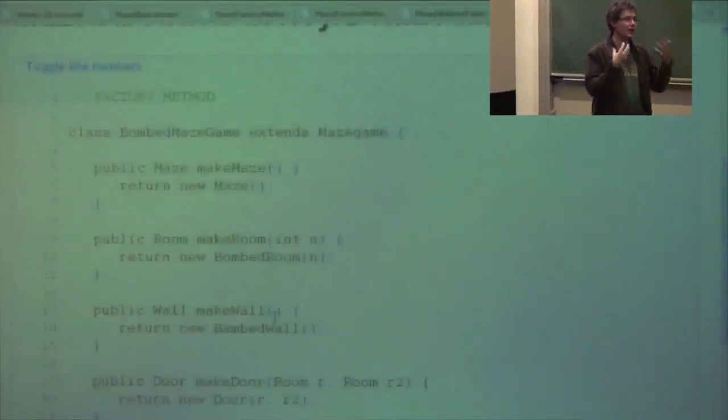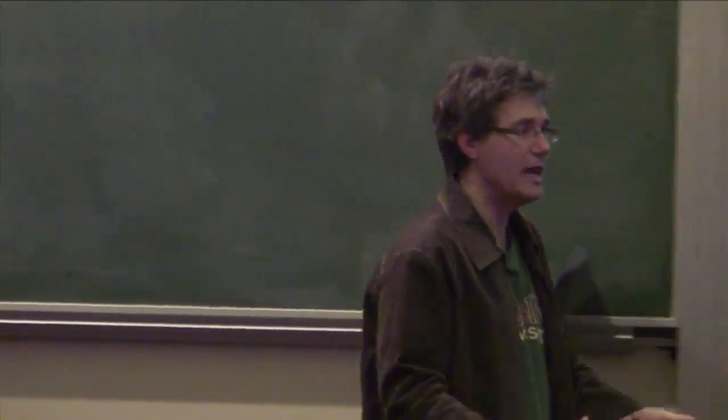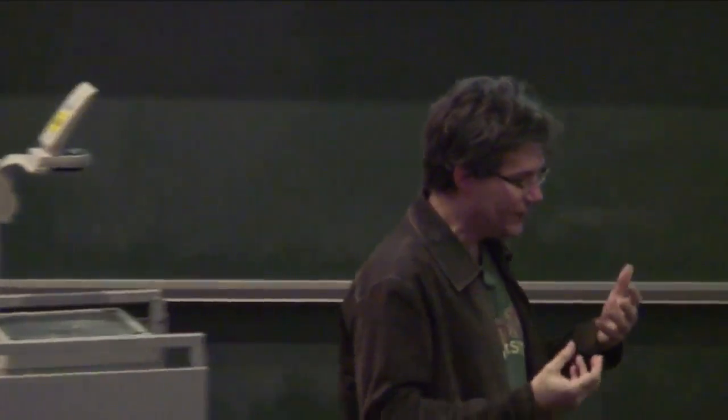Now, the reason we have a factory rather than doing this method by method is this is really convenient if you've got a class of objects that all need to be created the same. So it wouldn't make sense if we were trying to reskin it to Pac-Man and we had Pac-Man walls, and Pac-Man corridors, but we had cities at the intersection of every corridor. Cities of Europe. See, that wouldn't make sense. You can't mix and match them like that, so we didn't put them in independent classes. We put them all in the same factory. So that factory makes doors, walls, and rooms that go together, a consistent set of them. And another factory makes another set of doors, walls, and rooms that go together, a consistent set.